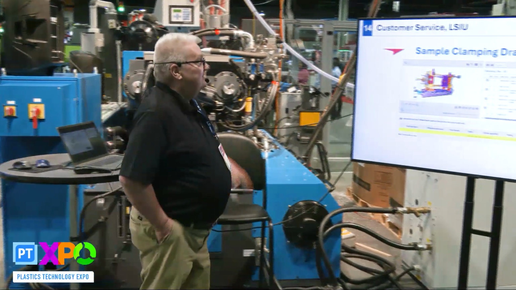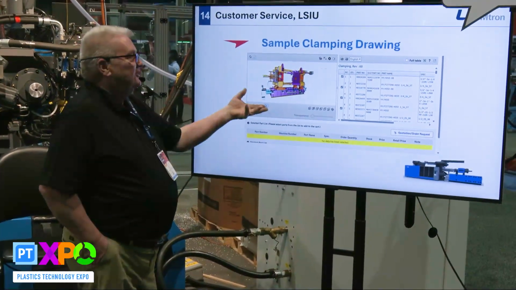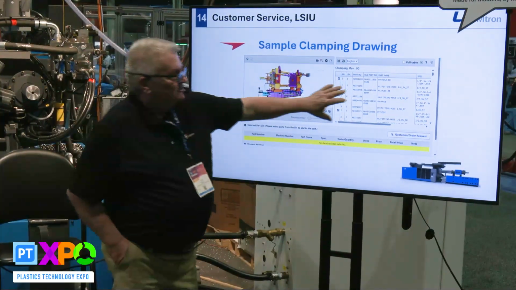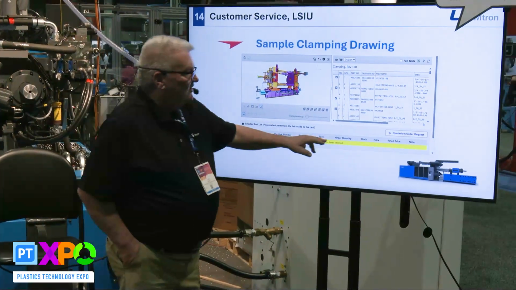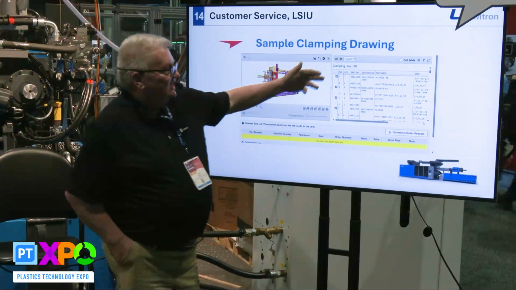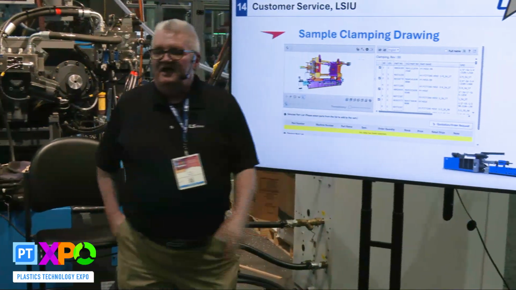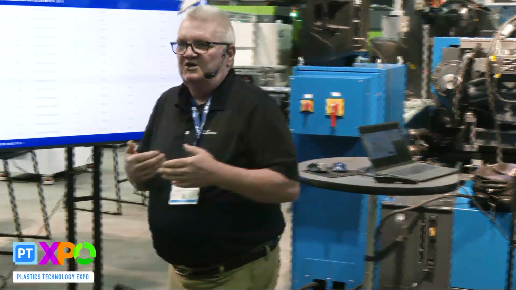I pull up a 3D drawing. I can spin this around, I can turn it upside down, I can move it around, identify the part. Here's the BOM for this assembly. I can click on this. I can say I want 1 of those and 3 of these and 4 of those and click quotation, and then that will go to our parts group. Our parts group will generate a spare parts quotation for you.